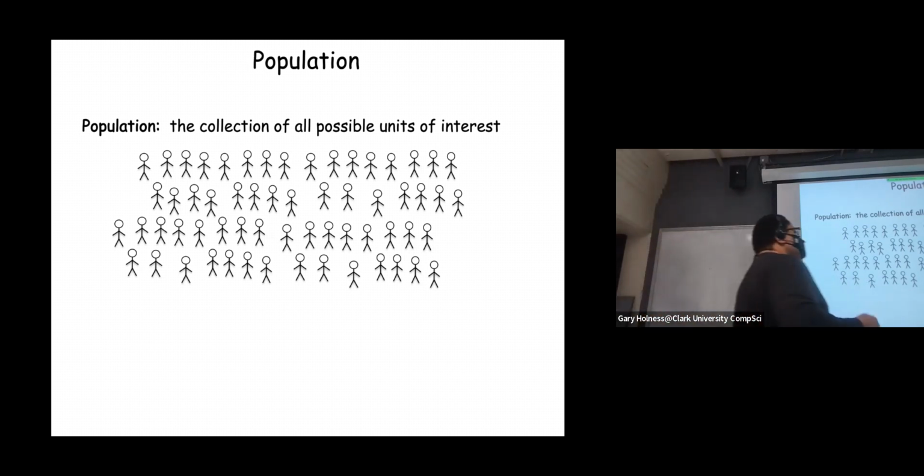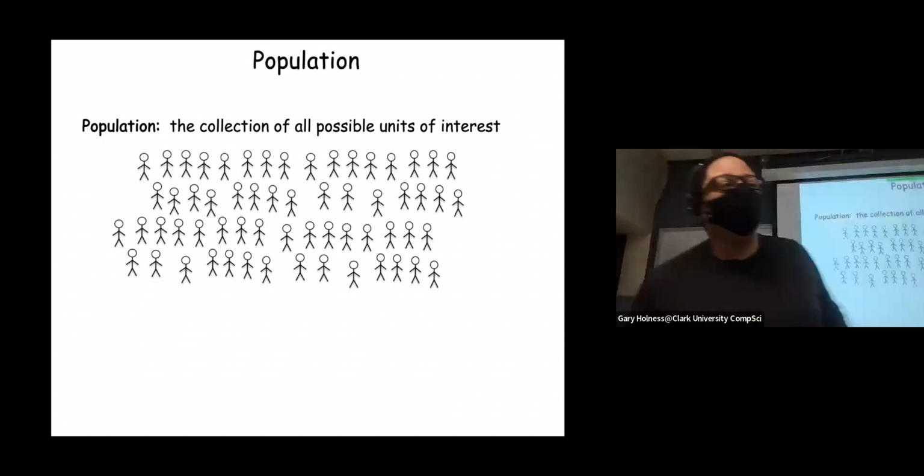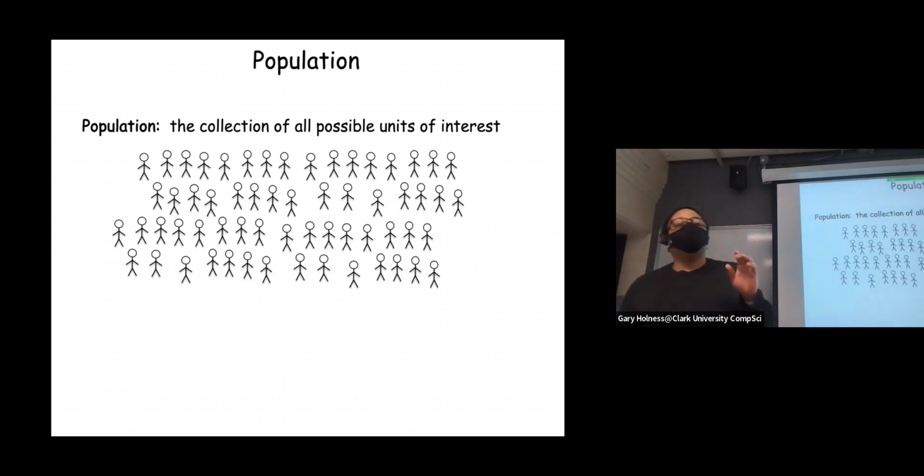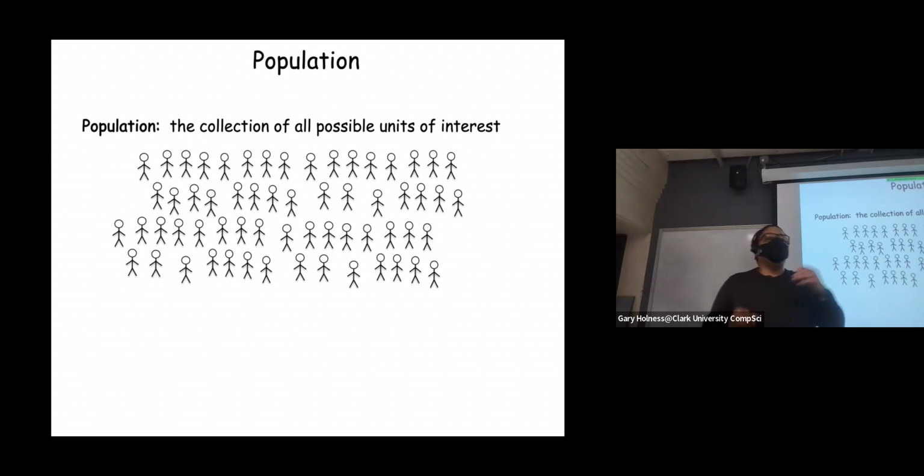Now, in order to understand them, you're going to go out and do some research, the user survey that we talked about. So we're going to take a step back and talk about population in general, because it's really important to understand the people whose issues you're trying to address. And so population is a statistical term as well as a casual parlance, and it refers to, more formally, the collection of all possible units of interest. In our case, our population is fairly self-contained and identifiable. It's students at Clark University.